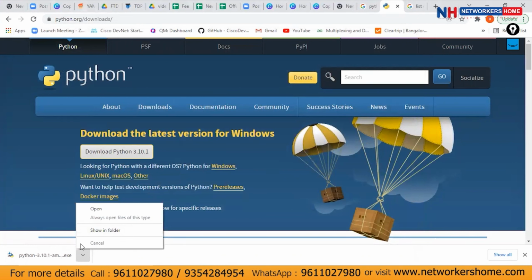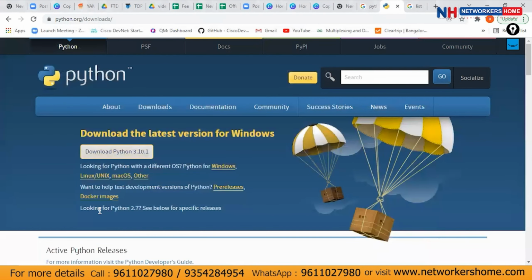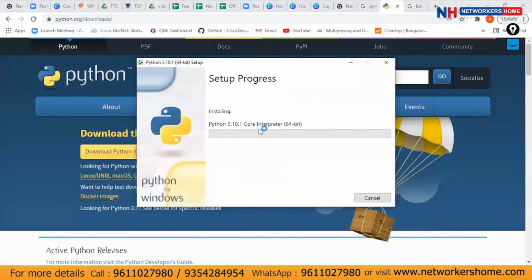And how will you guys install this one? I have downloaded it first, and then you have to install it. Go to open, upgrade it now. Okay, upgraded version, so 3.10.1. So this way guys, you have to install Python for Windows, and this is one of the basic IDEs here. In the upcoming videos and classes, we will discuss Atom as well, and the different IDEs also. We will use different IDEs also. But in the starting, guys, you have to practice with this Python IDE. So let it be installed, and then I'll show you.